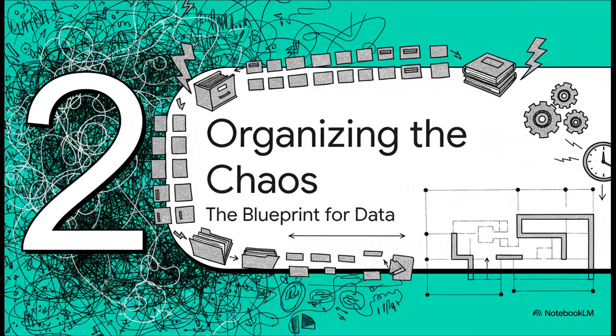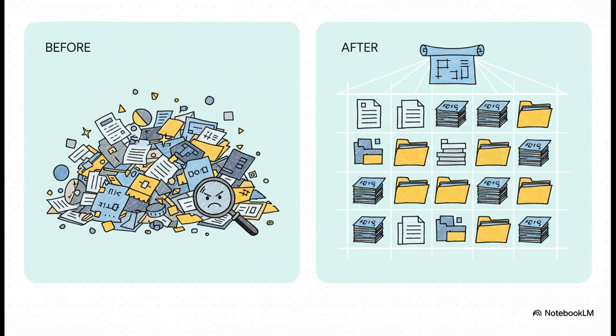So the first huge problem a DBMS has to solve is just basic organization. I mean, without it, you'd have total data chaos. How does it store all this information so that it can be found again in like a millisecond? Without a system, finding data would be like trying to find one specific sentence in a library where all the books have just been thrown into one giant pile on the floor. It's a hopeless task.